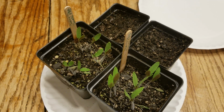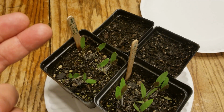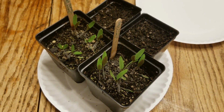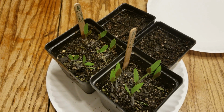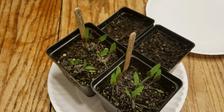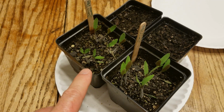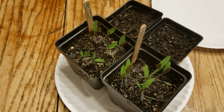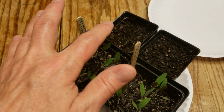So if I end up with 100% germination, I end up having to uproot them anyway to save the sprouts because I'm a miser. I don't like wasting sprouted seed. It's a perfectly good plant. There's no reason for me to throw it away or to cull it out. So what I end up doing is I will plant them all in one pot like this, and like I showed you previously, and pull them out like I showed you and pot them up.